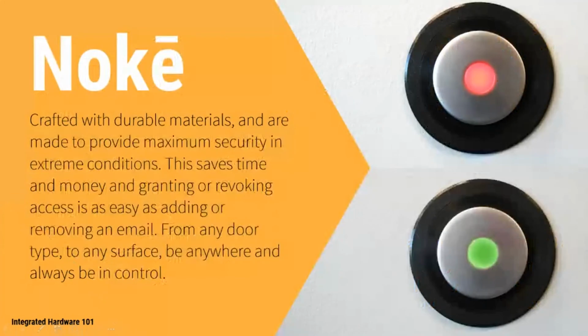So now we're jumping to Noki. So Noki, for those who aren't familiar, they are pretty much all purely Bluetooth powered devices. So super cost effective access control system for anything that is, we dominantly say any interior door, but we can do exterior doors. We'll get into some of those with their on wall controllers that are weather tested and all that fun stuff. What we did not highlight in this webinar today is their padlocks, just because there's no install on them. They're pretty straightforward. So if you guys have any questions on those, we can highlight those if you reach out to us.